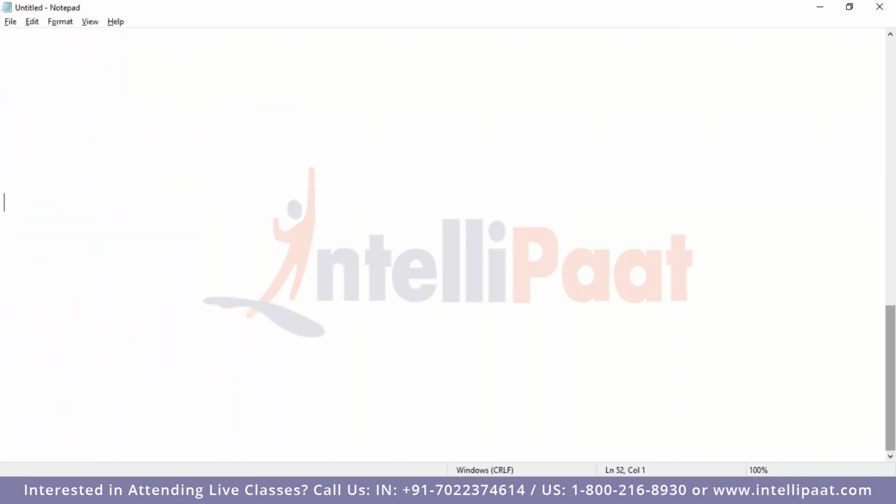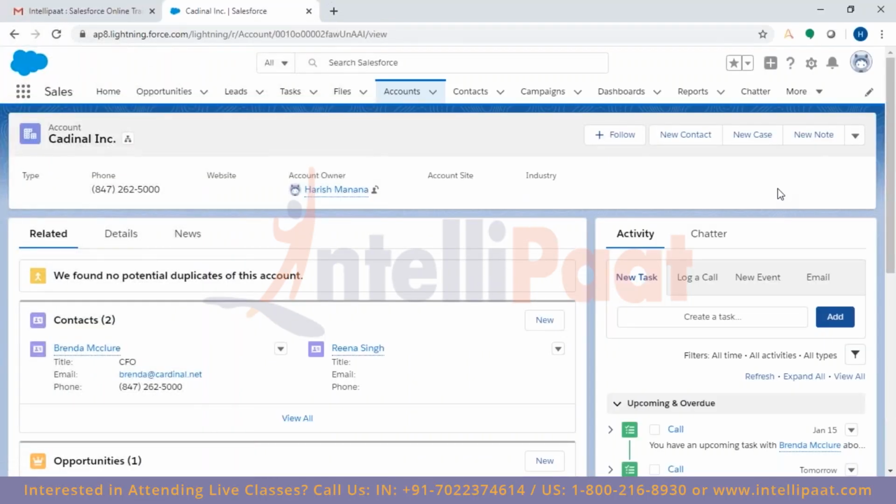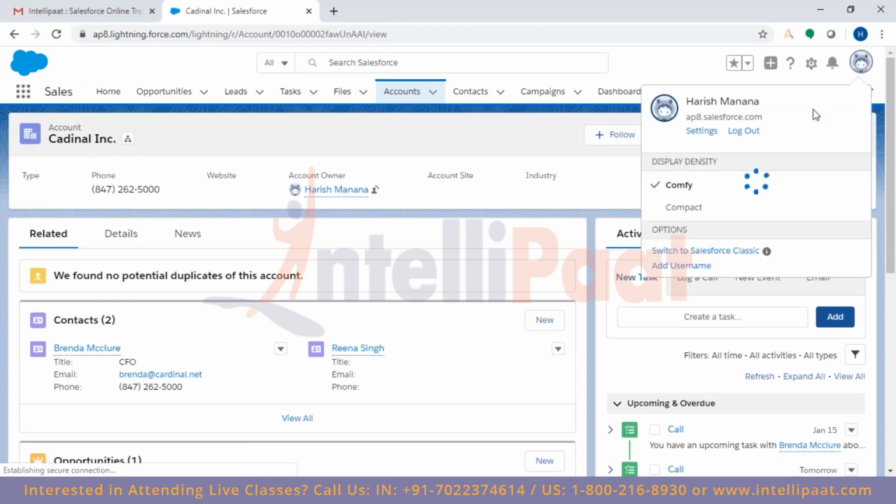So starting with, suppose I want to change my password or see what my details are, I want to know about it. Then you can go to the top right corner and here you would be getting the settings. Let me go to the settings, and currently we are administrator. That is the role we have in our organization.